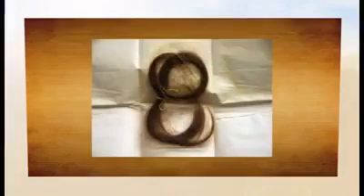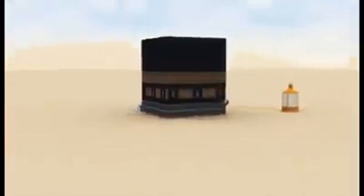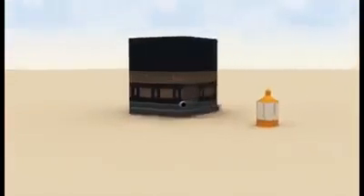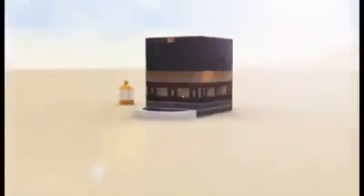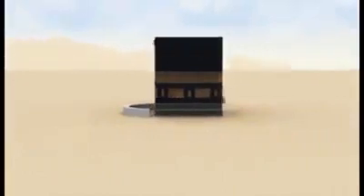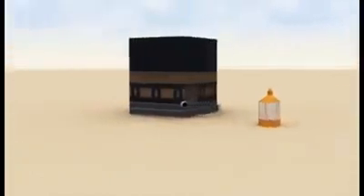Women are allowed to have a lock of their hair clipped; they are forbidden to shave their heads. After cutting the hair, Umrah is complete. The restrictions of Ihram are finished. Now wear your everyday clothes and lead a normal life. Be thankful to Allah that He provided the opportunity for performing Umrah, and lead the rest of your life according to the commands of your Creator.